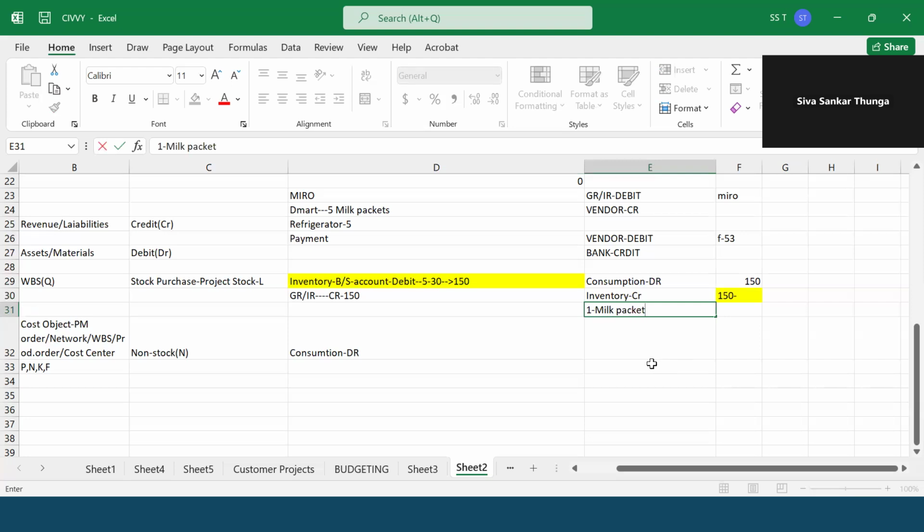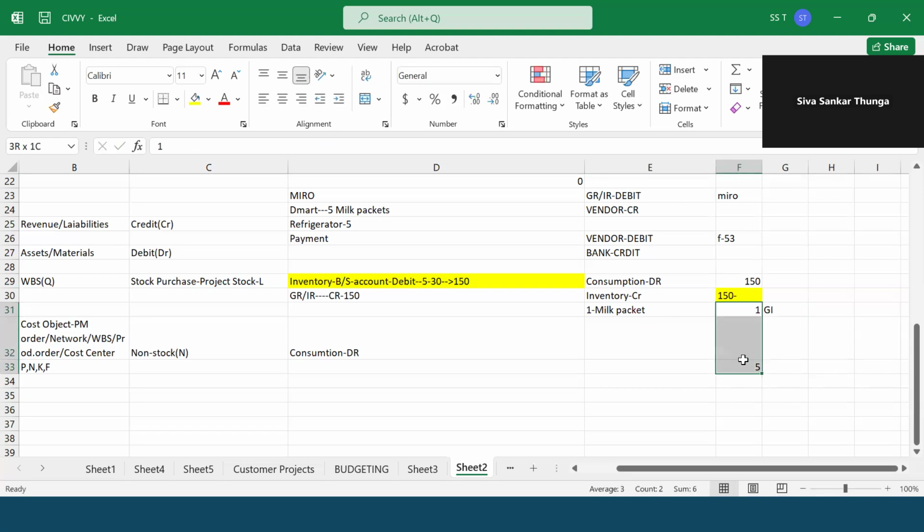Each time, let us say daily I want only 1 packet, I will perform a goods issue, every day 1. That means 1 material document for 1 day. So for 5 days, I will create 5 material documents, and the total stock will be consumed like this.